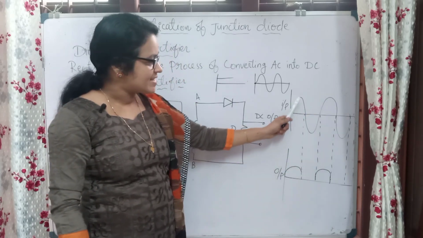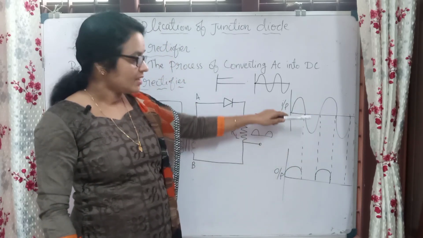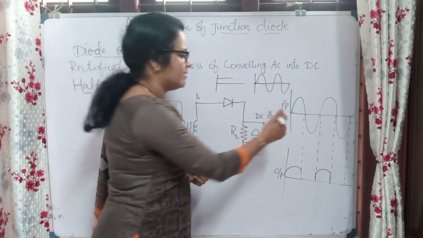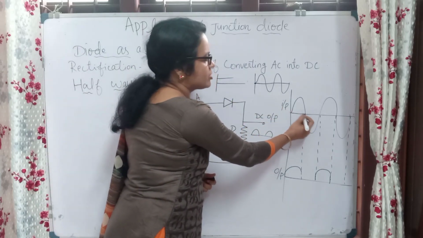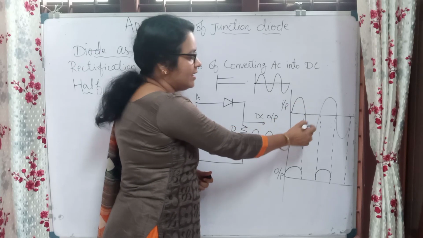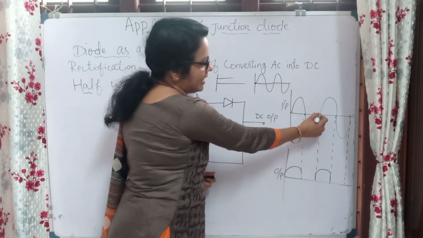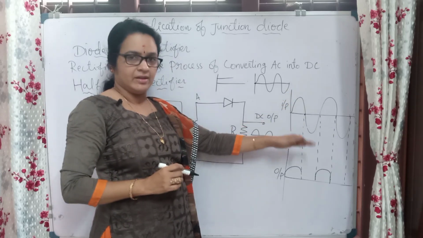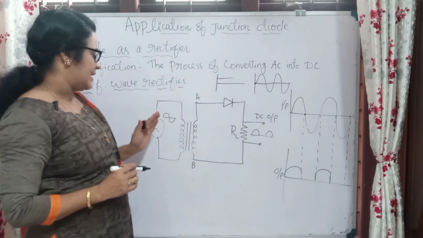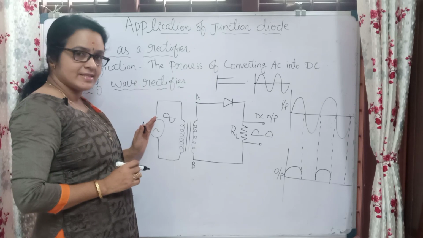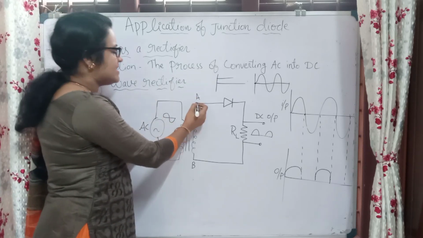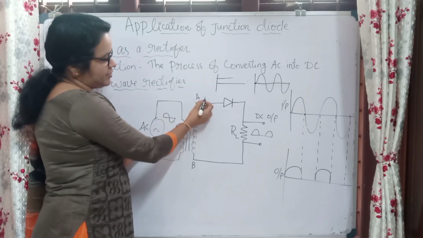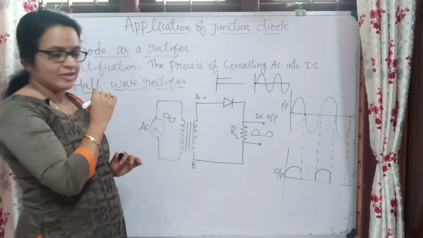And during the first cycle, what happens here? During the first cycle, till here, what happens? This is positive, right? This is the positive half cycle, and this is the negative half cycle. Again, positive half cycle, negative half cycle, like that. It is coming, right? And when we switch it on here, what will happen? AC is coming here. Suppose the end A is positive. At first, if the end A is positive, what will happen?